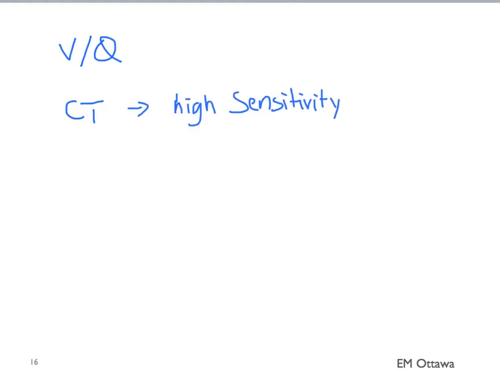The imaging choices we talked about before include a VQ scan and a CT chest. A CT scan has very high sensitivity to rule out PE. However, this test is also not perfect. In patients with extremely high risk of PE, and if the CT scan is inadequate, sometimes we also add in Doppler ultrasound to see if there are any signs of DVT. This is fortunately a rather uncommon scenario, and it's best to discuss this with your staff.